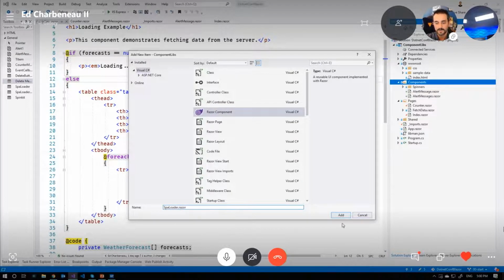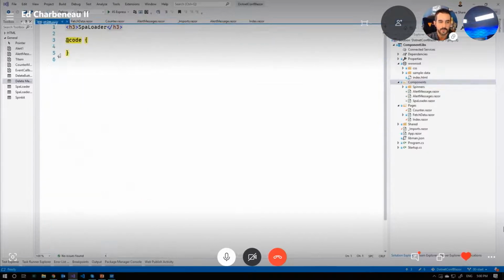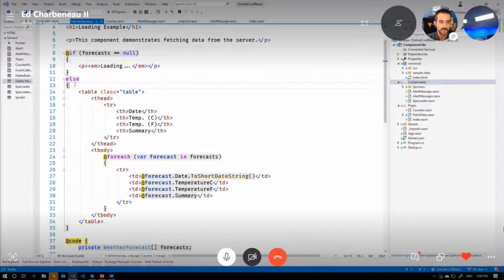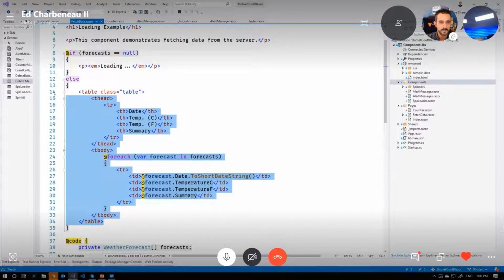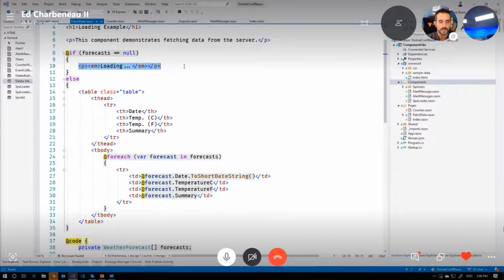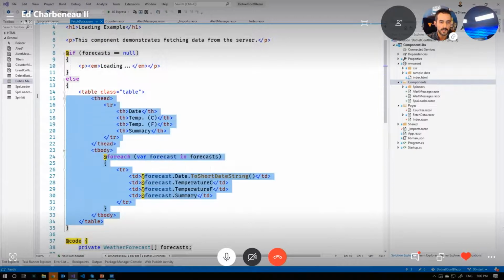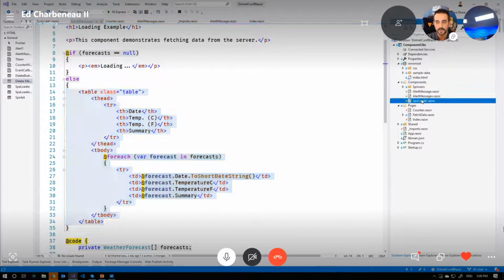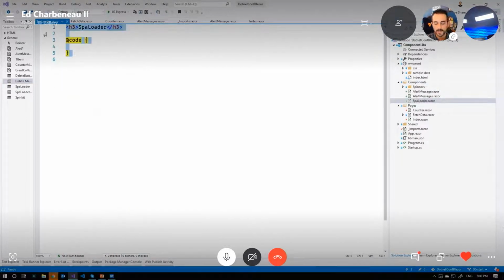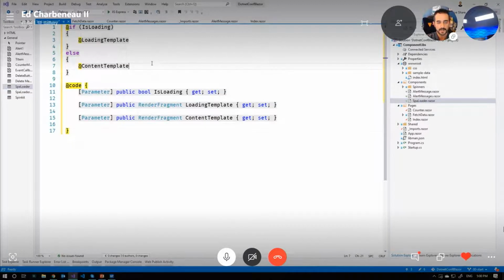This is a super simple abstraction of what we're doing in this fetch data. What we basically have is an if statement, and when the if is true, we are going to show a loading message. Otherwise, we're going to show the content that we need. So we can build a really easy component to abstract this away and reuse it. I'm going to use some copy and paste, so you don't have to watch me type that out, but it's really simple.